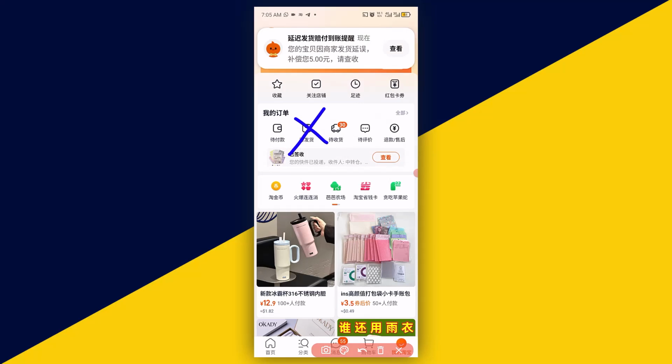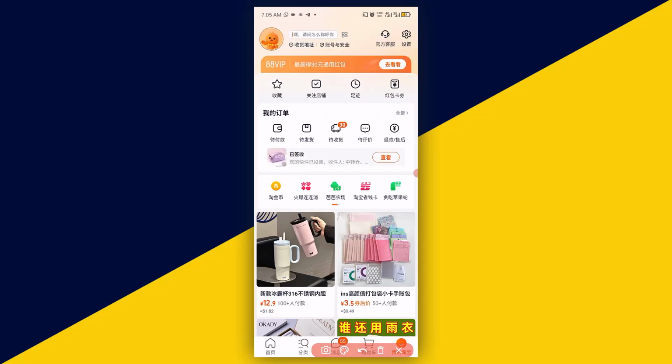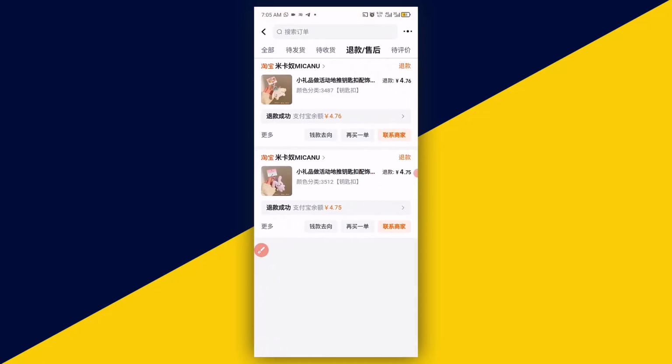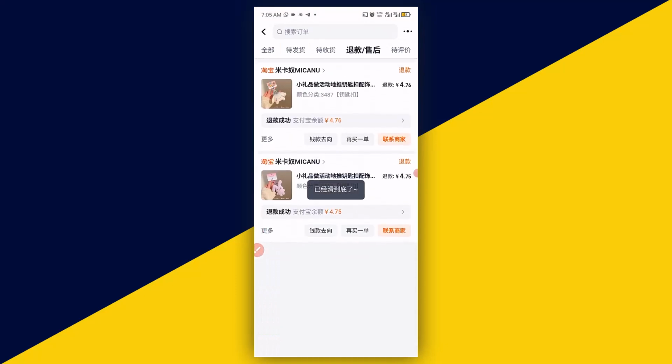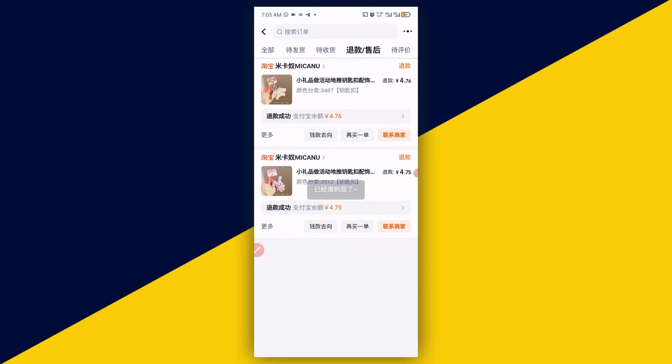So you can see a notification from Taobao right here. For you to track the progress of your refund, what you need to do is to click on here. Then the product you requested a refund for is going to be found right here.